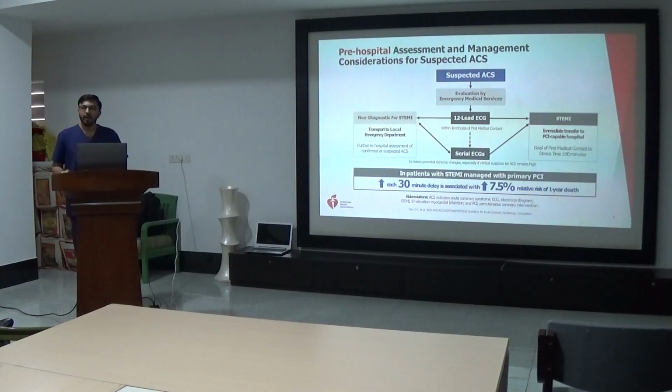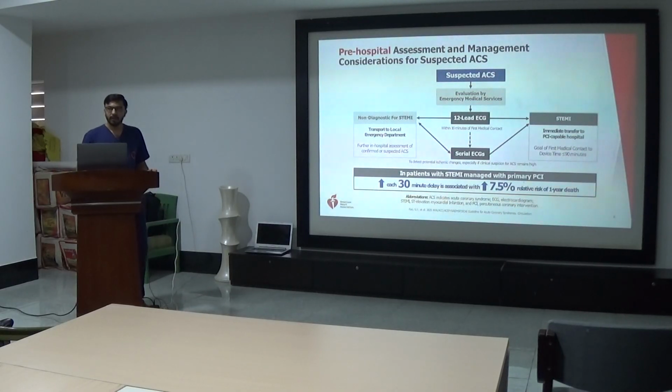So now, the pre-hospital guideline is basically from the US and European countries, where they have a system and trained personnel, and they refer according to the patient scenario. But in India, the referral system is different. There are basic facilities lacking at some places. So we are trying to just follow the guideline.